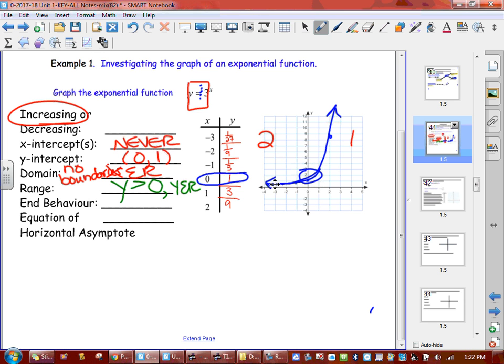But as long as it stays within that boundary, it can be any type of number. It could be a positive, or it could be a fraction. It could be a decimal as long as it's not a negative number. Okay, that's what that's saying. End behavior, that's what quadrants do, the tails of your graph. The tails are the ends of your graph. So it starts in 2 and goes to 1. It'll always be that way.